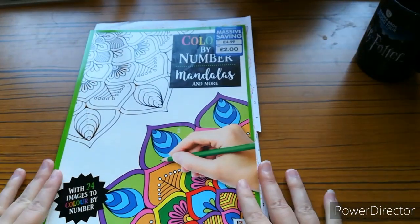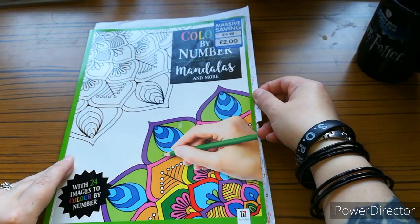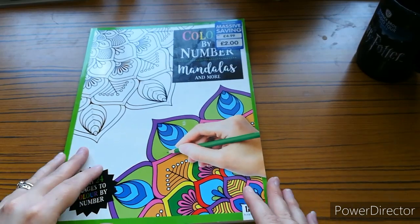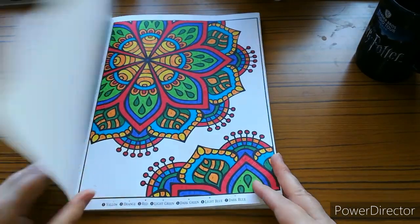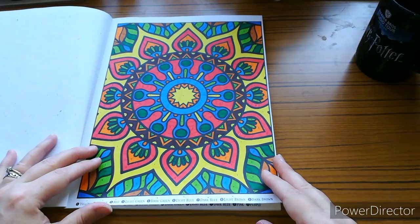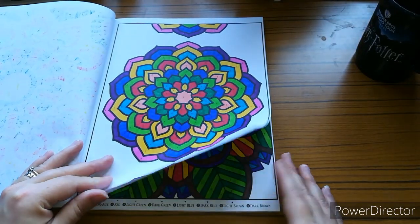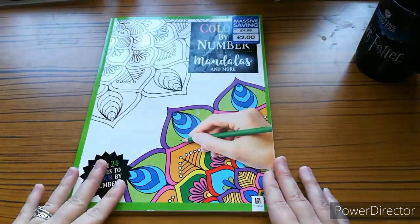So, another book I've got in my collection is Colour by Numbers, Mandalas and More, with 24 images to colour by number. This was supposed to be £4.99, knocked down to £2 in the works. It's a very simplistic one with a simple colour palette. I'm not sure who this is by. Again, Hinkler. I didn't date it. Quite nice how these turned out. I've done more than I actually thought I had. And that is all that I've done in that book.